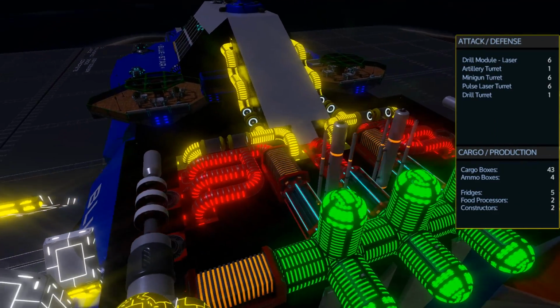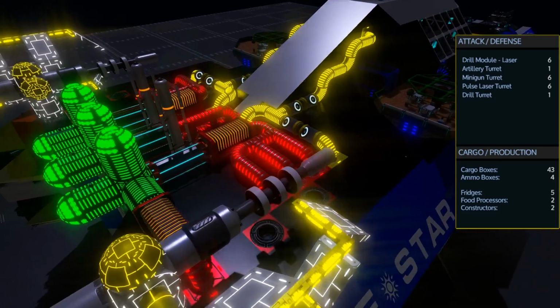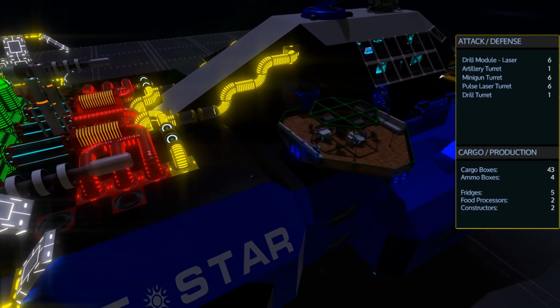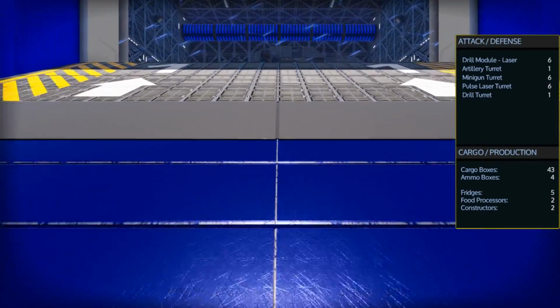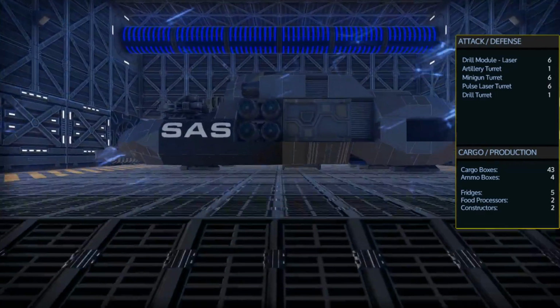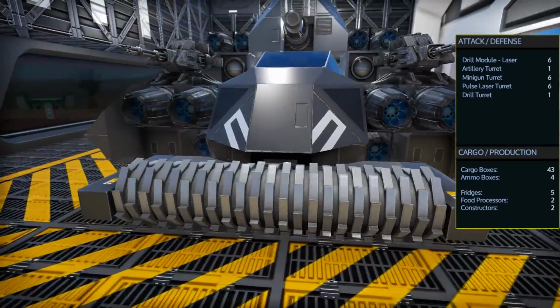For attack and defense, it has a nice balance of in-atmosphere and outside-atmosphere weaponry. It comes with 1 artillery turret, 6 minigun turrets, and 6 pulse laser turrets. There is also a single drill turret on top, however, you're better suited probably using the 6 drill laser modules at the very front of the ship.